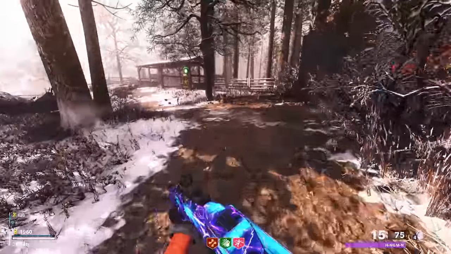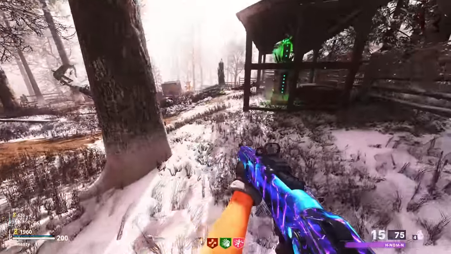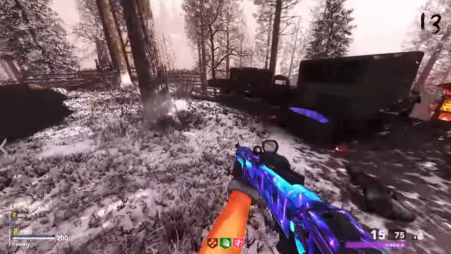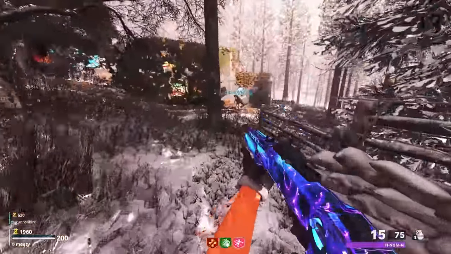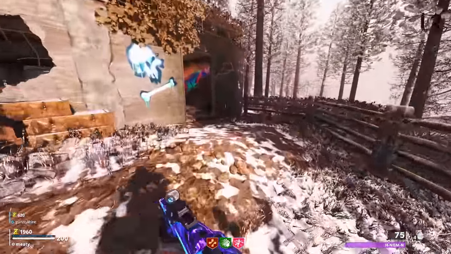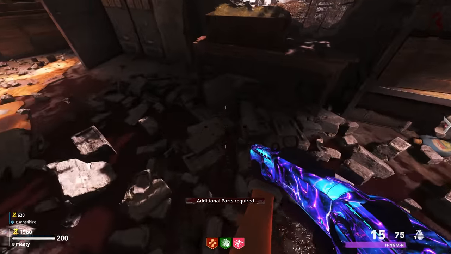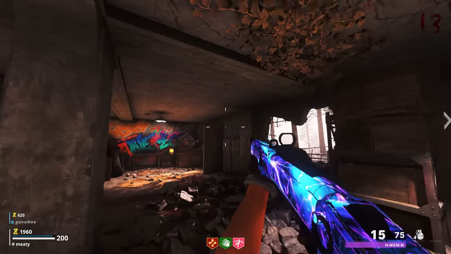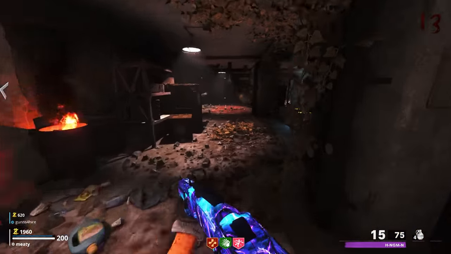All additional parts acquired. We've got all the parts according to the tab menu. Where was this thing that it was supposed to open? Because I just went in there. It says additional parts required. What was that? I'm getting additional parts required right here. Yeah, against this pillar.